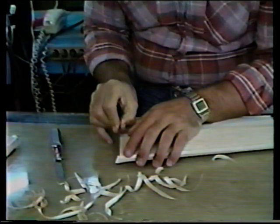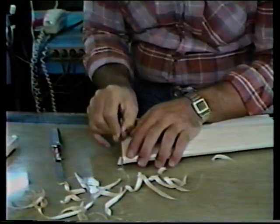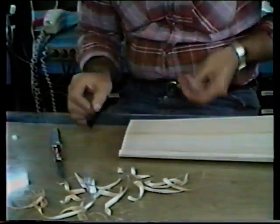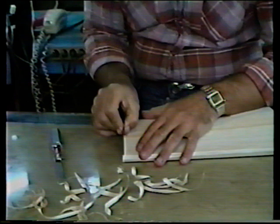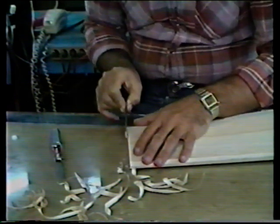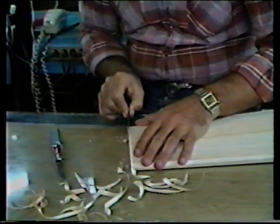Trim the ends with a zona saw, of course, not a knife. You won't crush the wood as bad. Especially when you're dealing with soft wood, when you try to cut it against the grain, it just mushes it all up.